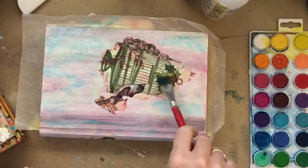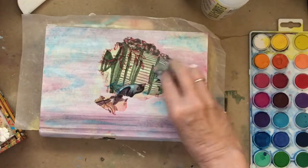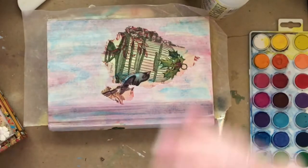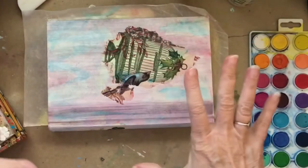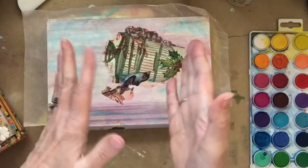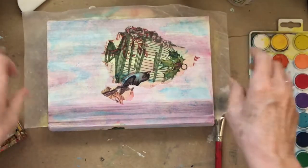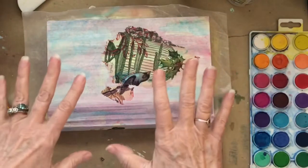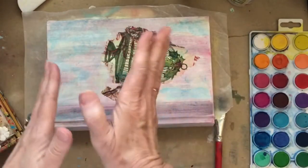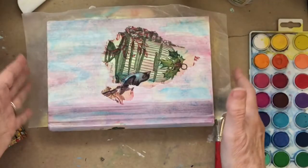Soften it just a hair, get some blue in there, maybe some blue on the bird. The idea is just to play — get in here and play to your heart's desire, make mistakes, let things happen, let things evolve. Sometimes you go in with a big plan, but what I've found in my artistic lifetime is that somewhere along the way I take a right or left turn and it just morphs into something else.